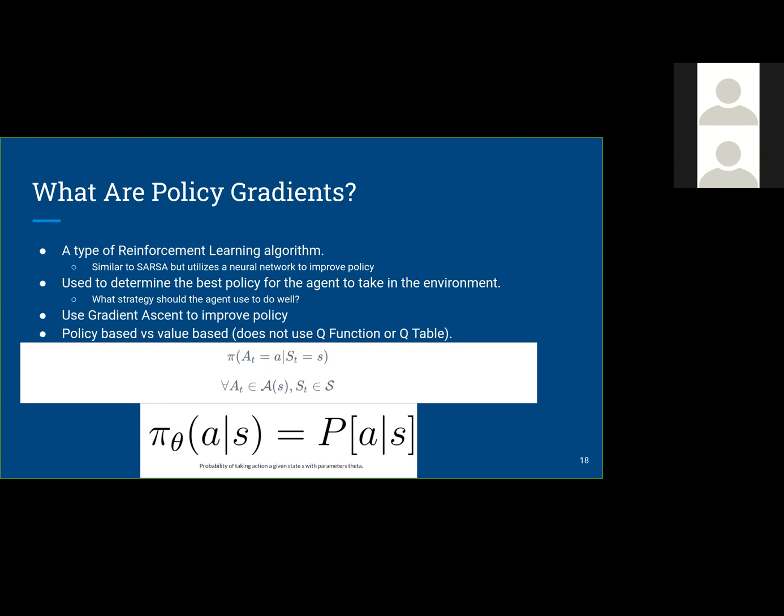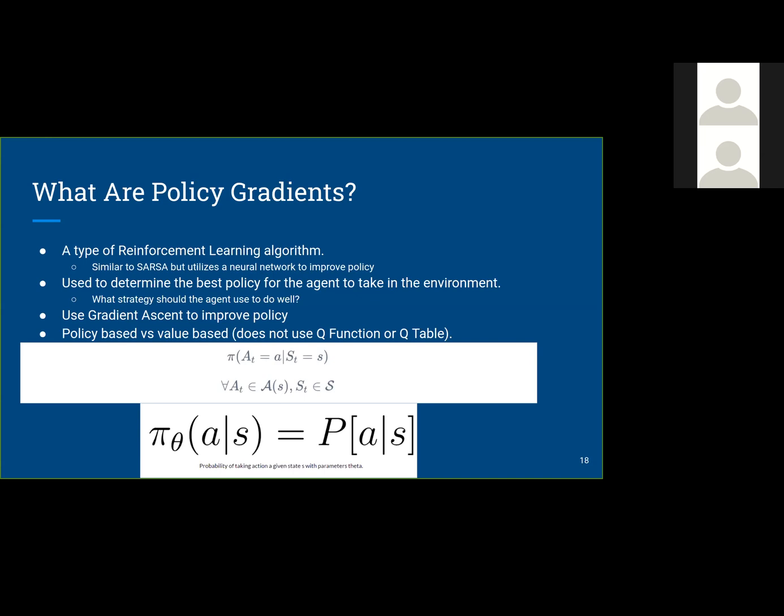I have a question. For when you said it's used to determine the best policy for the agent's entry into the environment, would you say that's the same goal as Q-learning and SARSA? Yeah. Most reinforcement learning techniques have the same goal in mind, and that is to return the best policy for your agent to follow. They just have different approaches on how to achieve that goal. Exactly. Just like when you're classifying things, your end goal is to classify with the highest amount of accuracy, but the different strategies you take are where you differ in your techniques.